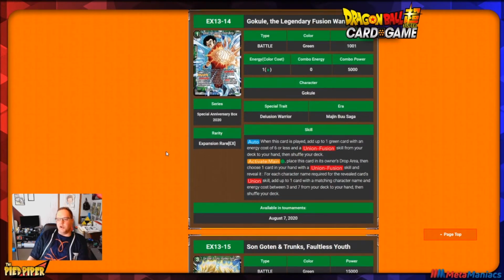Then we got Goku, the Legendary Fusion Warrior. I believe this one is meant for the Gotenks deck, because you are finding Unison Fusion cards. I don't know if I would end up using this card. Like the Gotenks variant, I think they got a lot of cool stuff, but there's nothing groundbreaking that I think is going to break the deck.